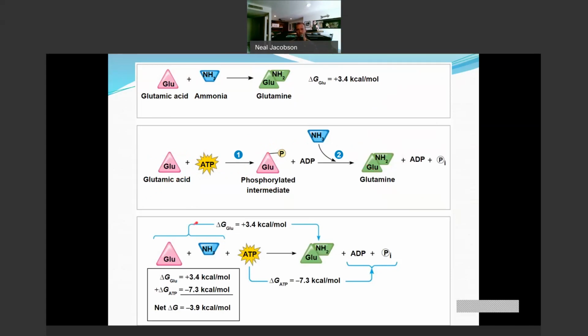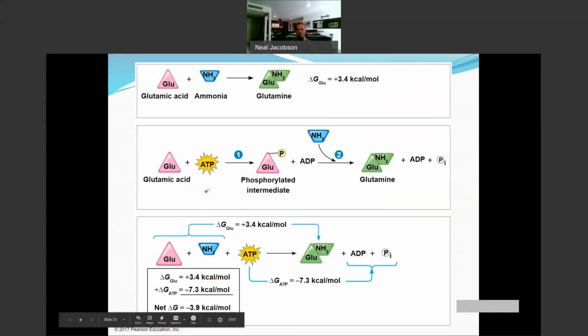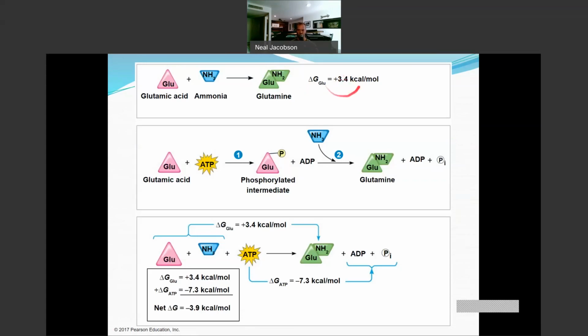Here's the thing, if we're going to look at this whole equation and how all this stuff works out, remember, this is just like calories on a cereal box, per dozen molecules. So in order to make one dozen of these glutamine molecules, it's going to cost us 3.4 calories per dozen of them. That's great. Well, what's providing us with that free energy? It's ATP. This is that currency exchange.